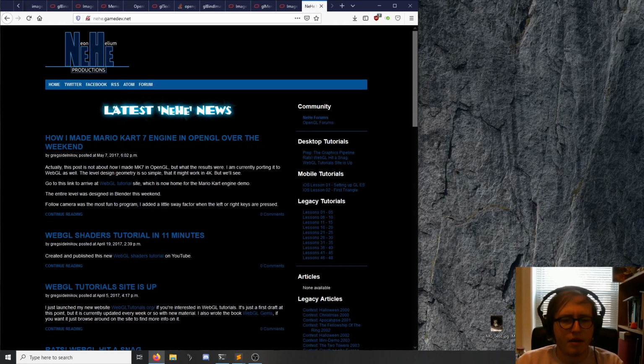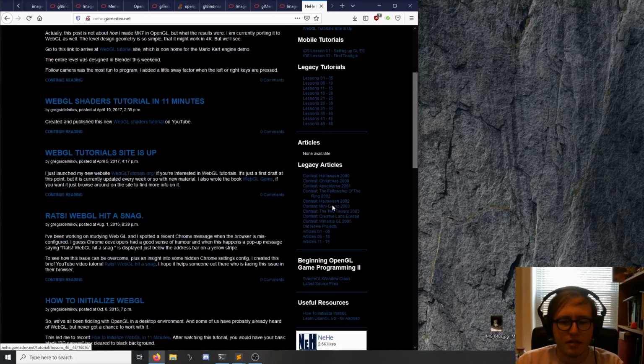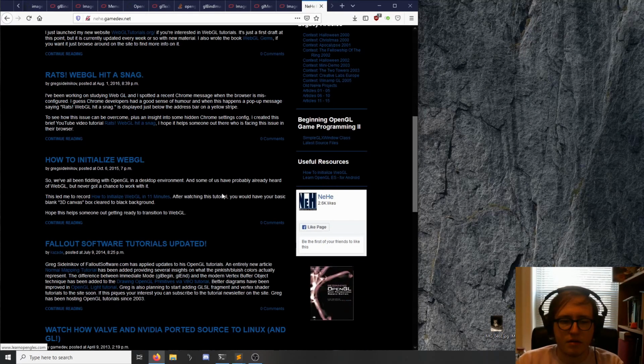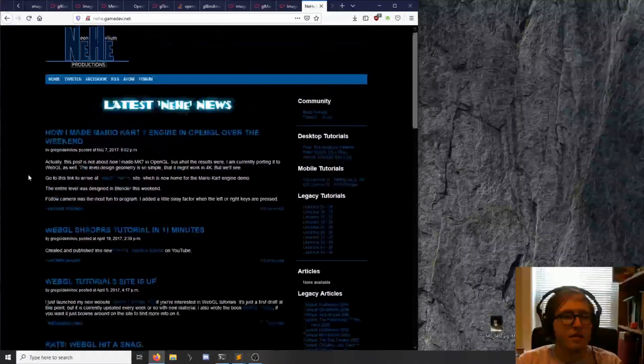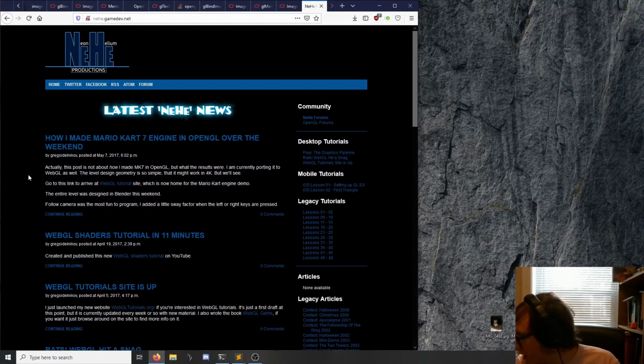I think they probably have it updated to recent OpenGL, but it's from a long time ago, and when I read it, it was for old style, but I think they have new stuff. So I would recommend Neon Helium. Okay, yeah, updated for 3.3 at least.